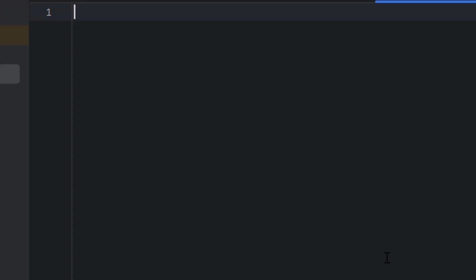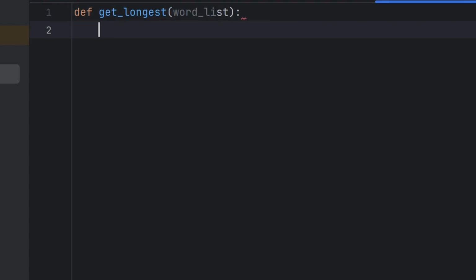I'm going to use the same strategy as from the tree video, and I'm going to show it. So this is just our function. The first step, as with the tree video, is make your function work for the base case.